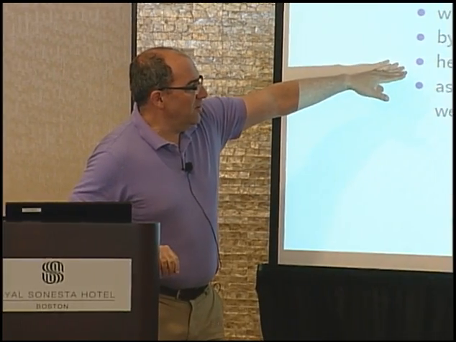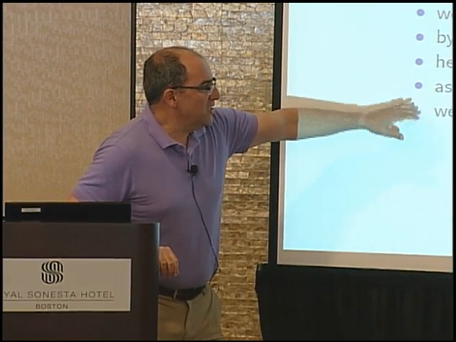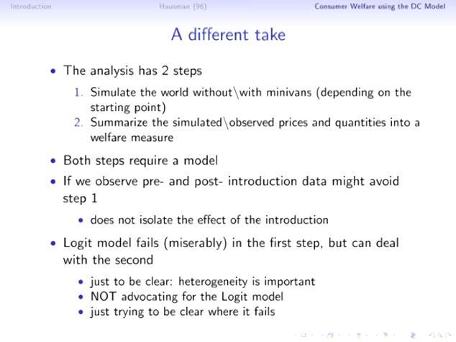Basically, it's a mechanical increase, and as we increase the variance from the random coefficient, in some sense we're putting less and less weight on this effect. That's a little bit of what you're saying, and that's the interpretation of what was going on. So that's one option. I'm going to have a different take on it. Maybe this is my answer to you, Dennis. I'm going to go through quite a few slides here, but let's see if that will answer your question. The analysis here has two steps, right?